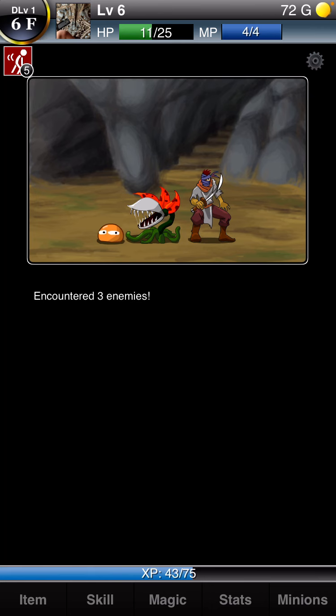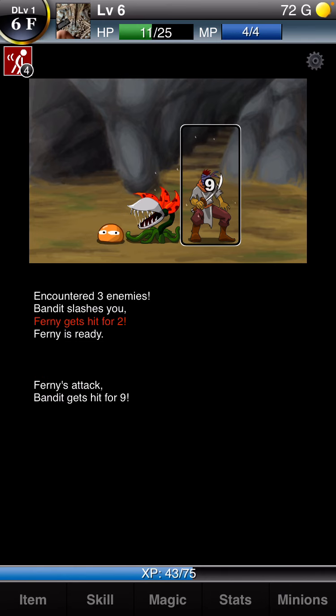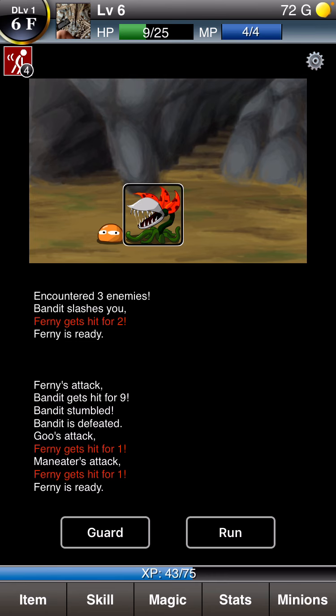Floor 6. Encountered 3 enemies. Fernie gets hit for 2. Bandit slashes you. Fernie is ready. Fernie's attack. Bandit gets hit for 9. Bandit stumbled. Bandit is defeated. Fernie gets hit for 1. Goo's attack. Fernie gets hit for 1. Man eater's attack. Fernie is ready. Fernie's attack.